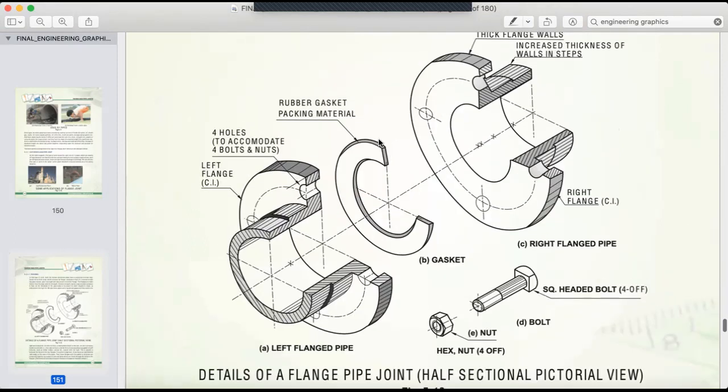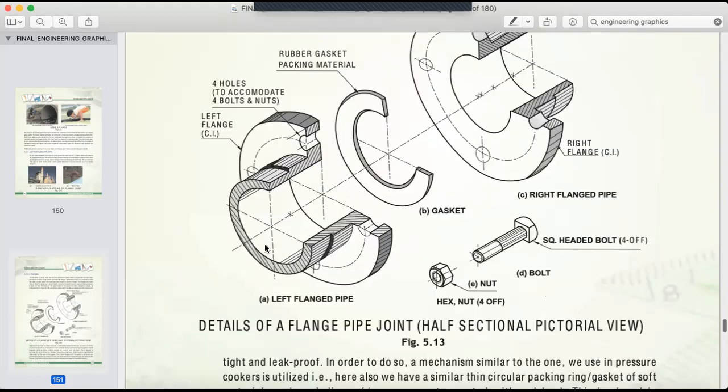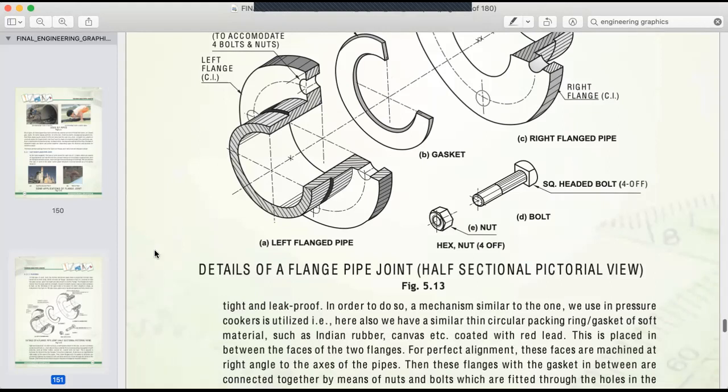So they will ask you such questions: have you seen this assembly, where have you seen it, for what purpose is it used? It is just, see, the liquid will be transferred from one side to another side, and they can't have such a big pipe. So they will join pipes, right? They can't have one continuous pipe. When they join pipes, they are afraid that there will be some leak. So to avoid that, they will use this joint. Got it? So the pipe or material will be passing through this, and this will be their outer part.